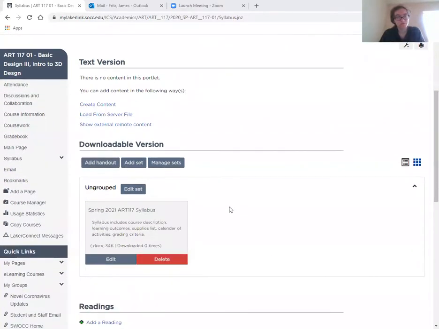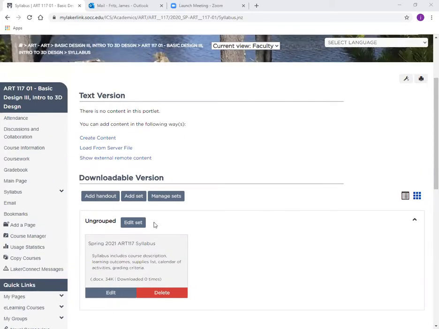Now you guys know all this stuff, but I'm new to this online stuff. I've only been doing this for about 3 or 4 quarters now, and you'd think that a teacher who's been teaching for a year in a pandemic online would know this stuff, but it seems like I should walk us through all this stuff. So here in this syllabus area, you've got a text version where a teacher could just post the text version right here, or you can have a downloadable version, which is this one, a Word document. We can click on Spring 2021 syllabus and open it up for you guys. And I sure hope that we are still sharing this screen.